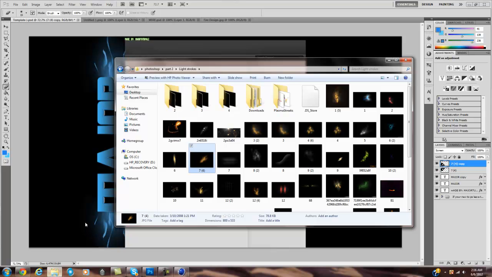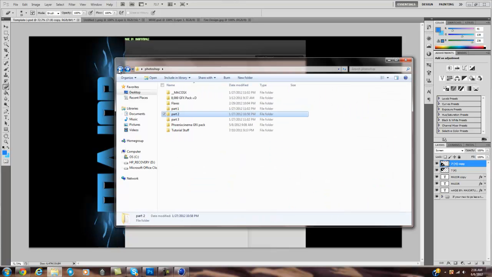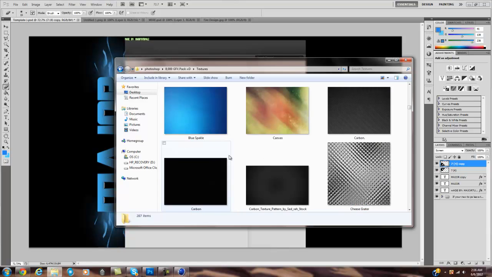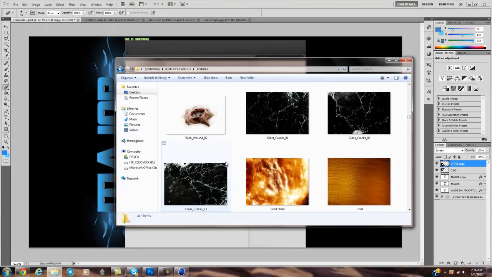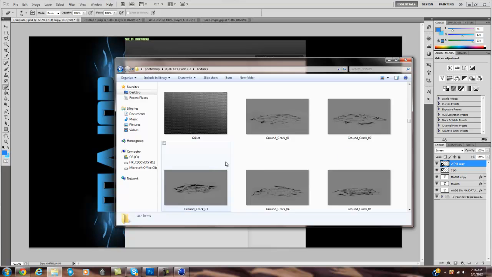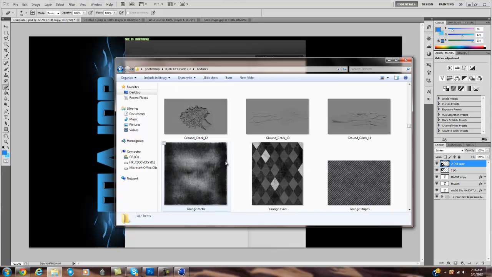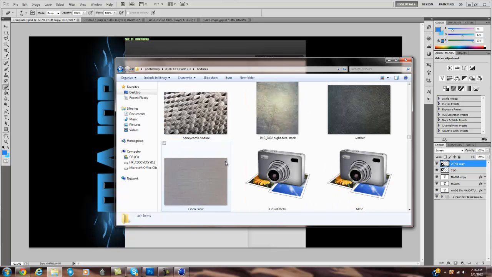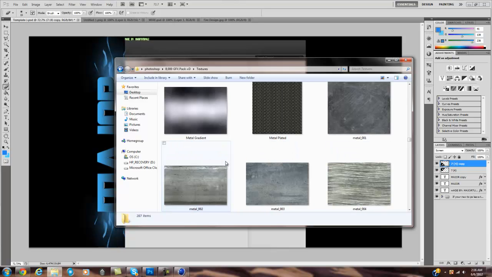And now what I'm going to do is get a texture, and I want a material, like a metal texture. I know I got a bunch, so I won't have too much problem finding them.